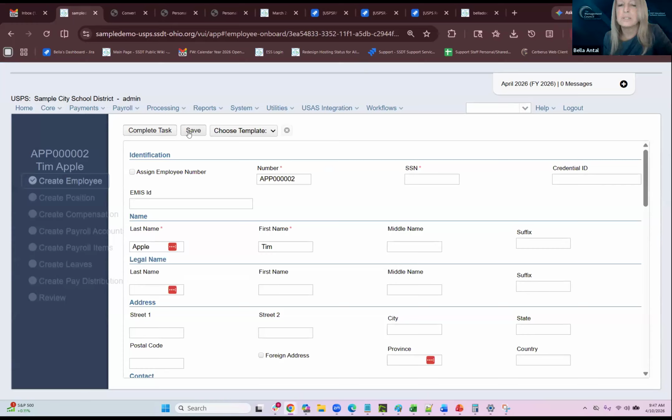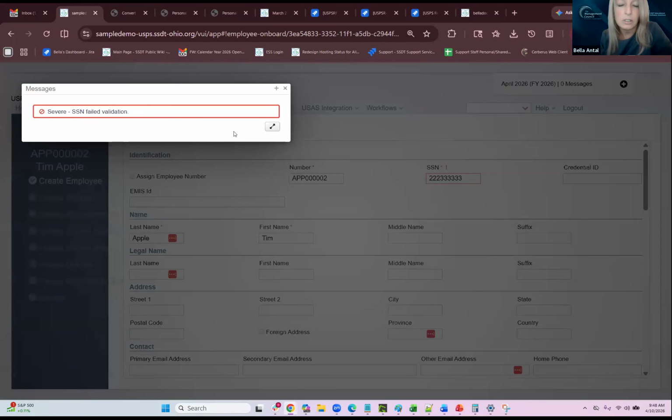that is when it gave you an error if the employee already was added, or like it will give you an error on the duplicate social security number. So for my example, he's already in the system, which of course I forgot about. So if I try to save this, it will give me an error right away. So you don't waste your time going through all these fields and then, when you're about to save it or post it, after going all through the steps of the onboarding wizard.